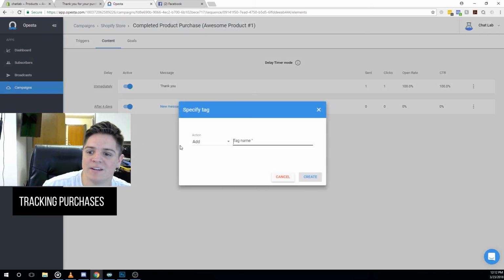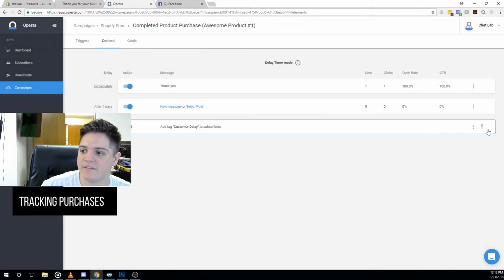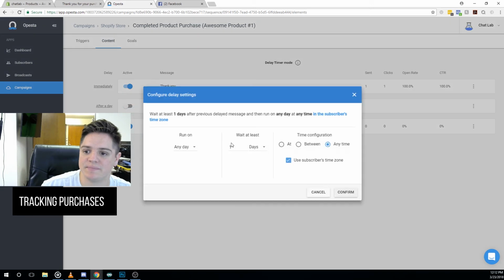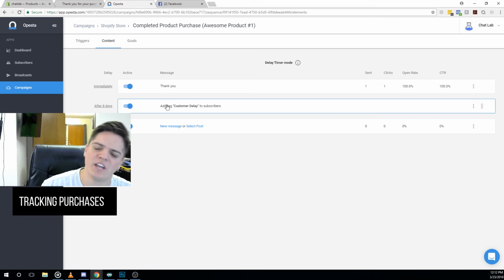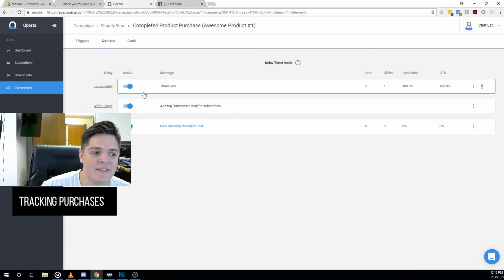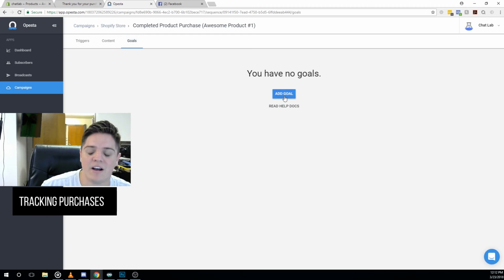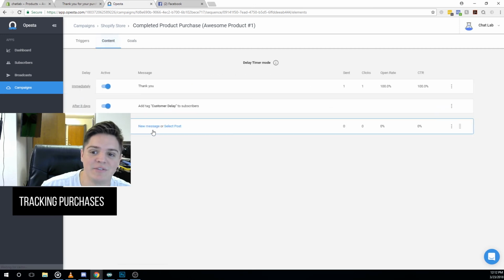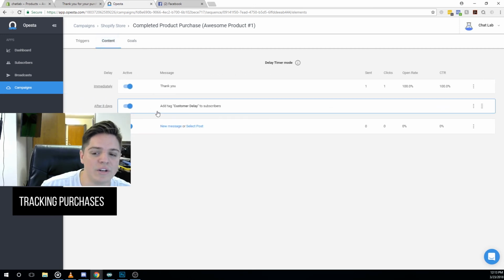Maybe we want to just add a tag just for the sake of not being removed from the sequence. You can do that. So yeah, when testing these things, remember to just add some additional content or these tags so that you stay in the sequence, and then you can test these things. Because if I was to have another goal inside of here where if I landed on a certain page, and I was removed from that sequence because all the content was gone, that goal wouldn't trigger.